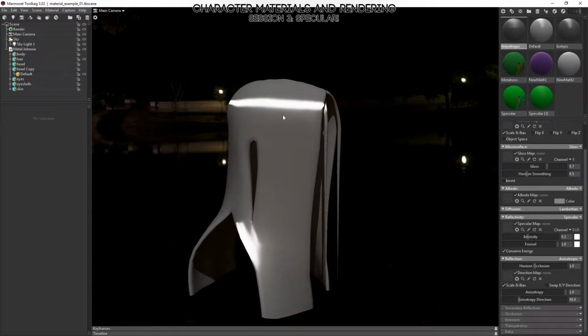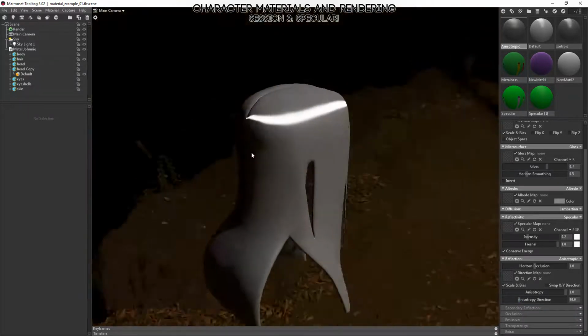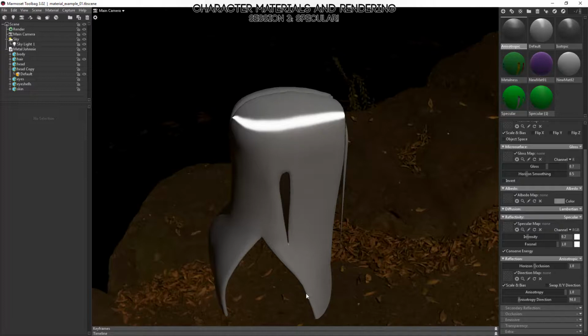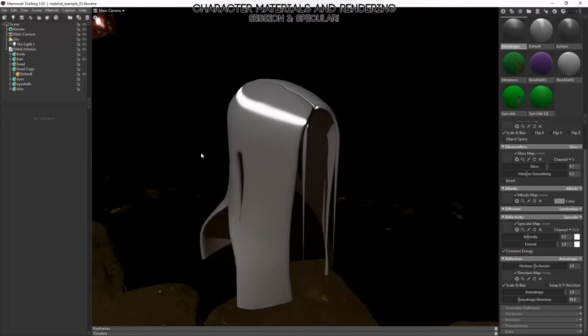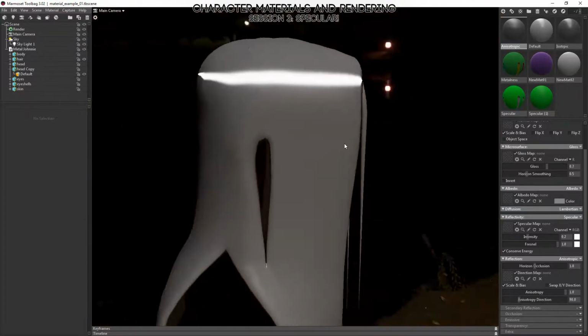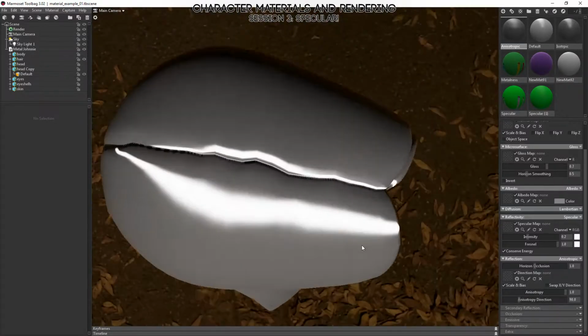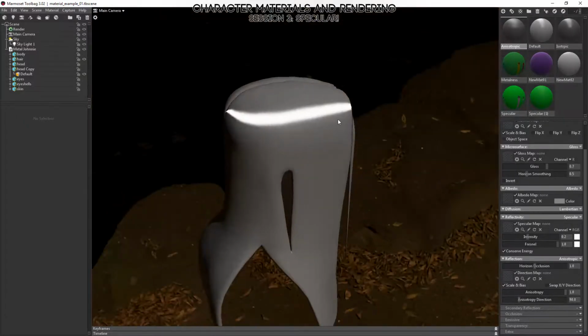So what this is doing is rotating the direction of that reflection from going along the v-axis to going along the u-axis. So instead of being up and down, it goes left to right. Okay, cool. So this still doesn't look like hair, it just looks like, I don't know, it looks like it's reflecting a lightsaber. So that's not super helpful yet.